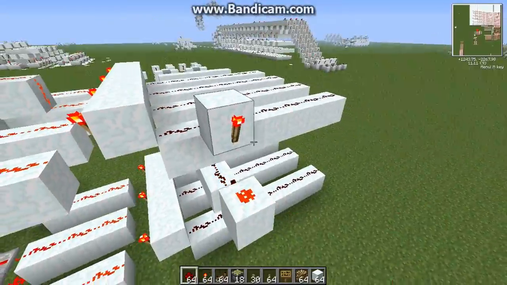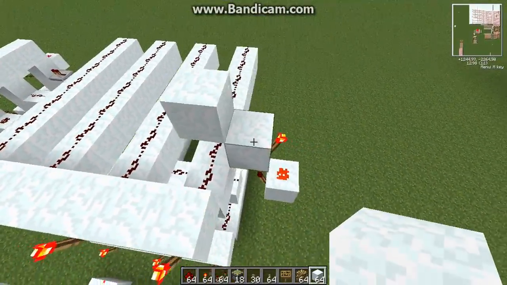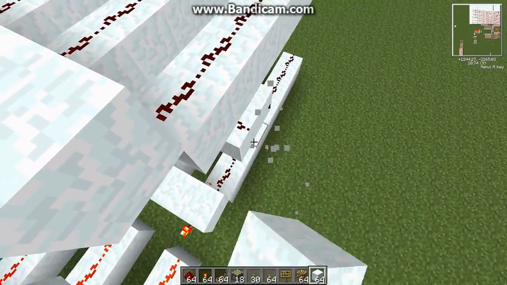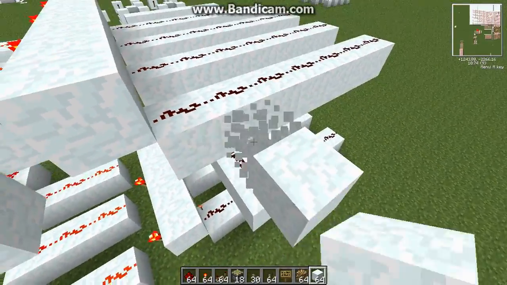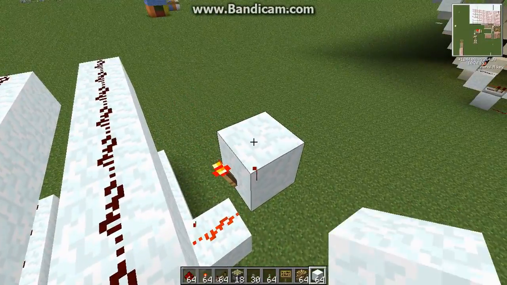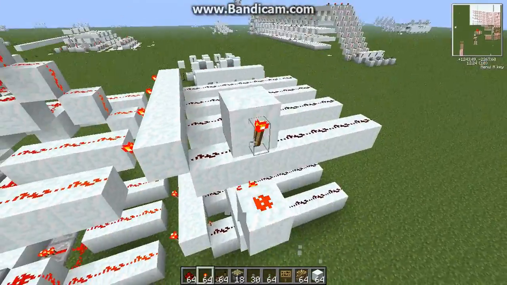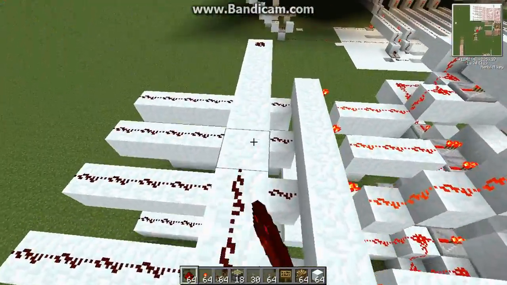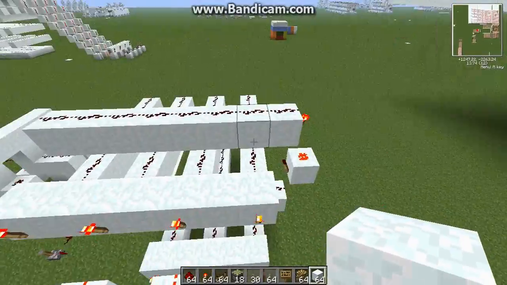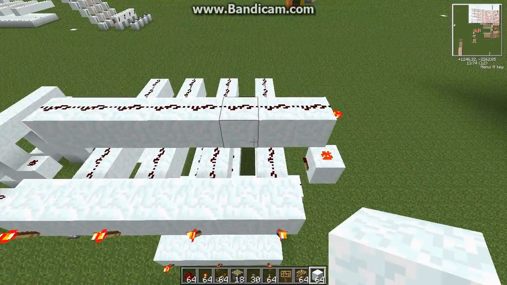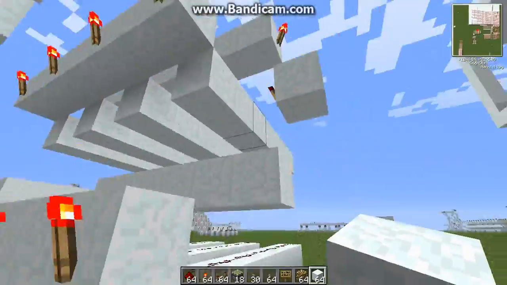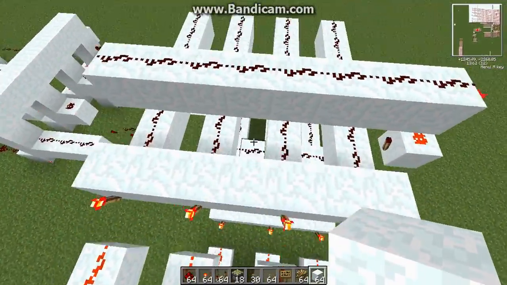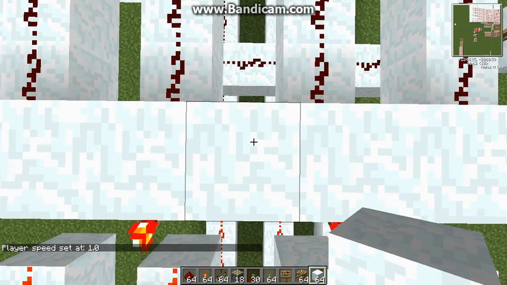Okay, so next thing is I need that right there, I'm pretty sure. Actually, I think I might be doing this one too low. In fact, I am doing this one too low. Please excuse me for being ignorant. So, now that's done. And that's one wire complete. So these are going to be the two decoder wires. All we really need now is a way of actually controlling them.